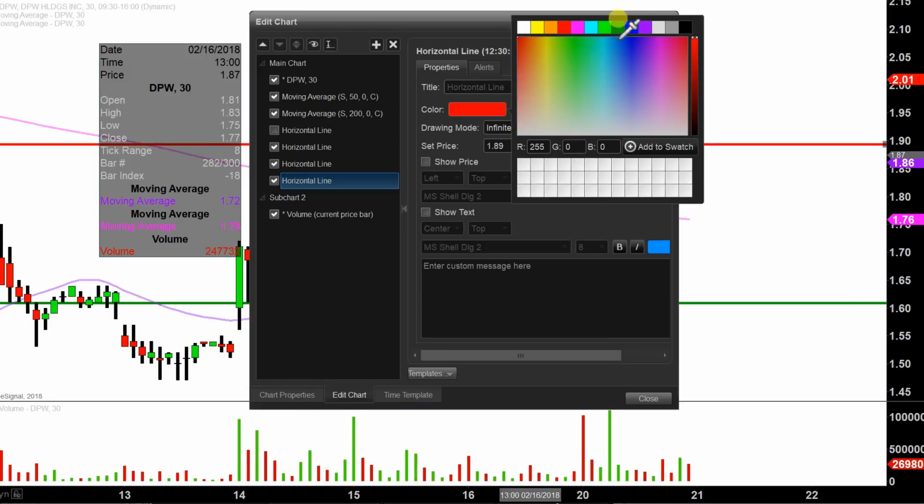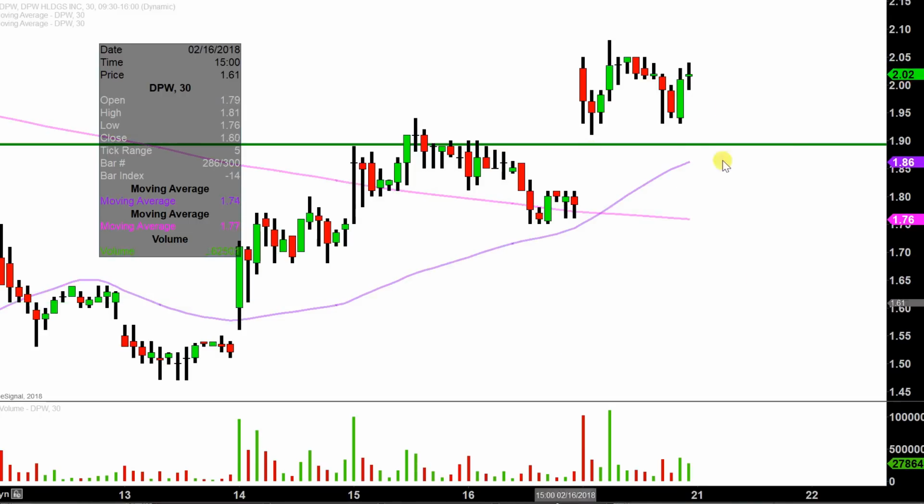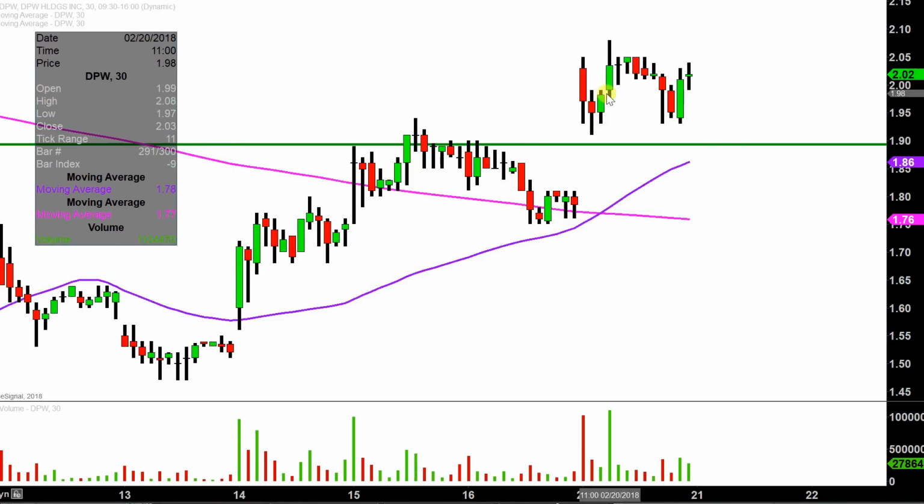So for those of you that did watch the video from last week, hopefully you remember me talking about right here at $1.90 as resistance. But now that the price has broken up above it, this would be one of the newest areas of support on the chart. And on that note, I'm just going to quickly get rid of that. A little housekeeping. Sure, that line still pertains, it's just not relevant right now. And from a presentation standpoint, I don't want to risk causing confusion because there's clutter with lines all over the place. So I want to try to keep this as clean as possible. So again, $1.90 is going to be that initial area of support.